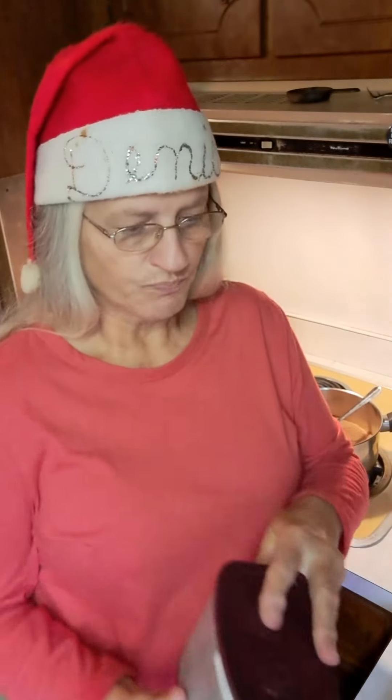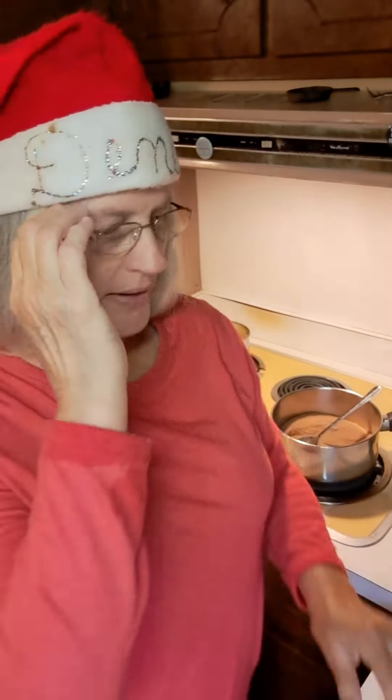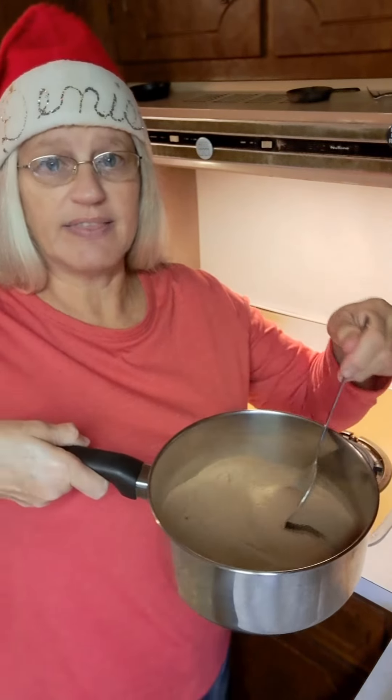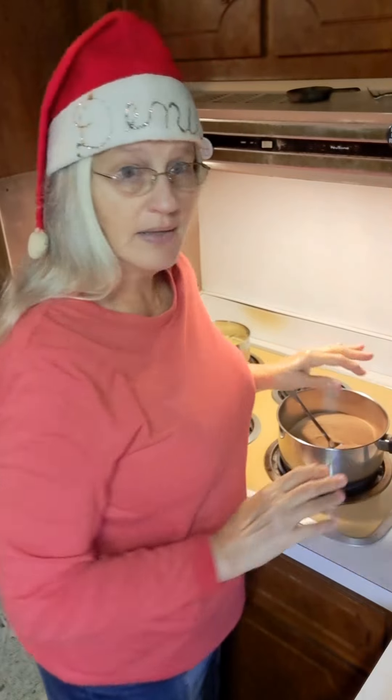I have two cups of sugar and I have six tablespoons of cocoa — just regular Hershey's cocoa. That's what I've got in the pot right now. I've got it all stirred up real good, got all of the lumps out of it. That's important before you start adding liquid: have that cocoa and sugar mixed up really well. That will help it not to lump so badly when you start adding the liquid into the pot.